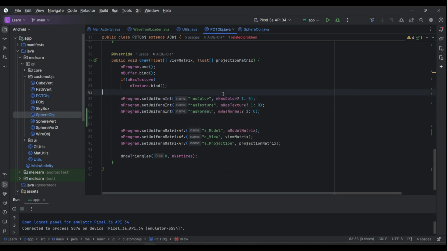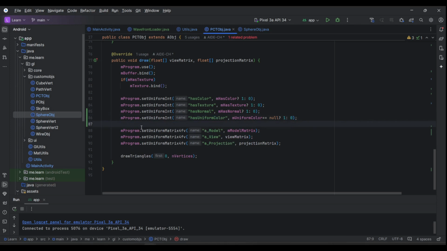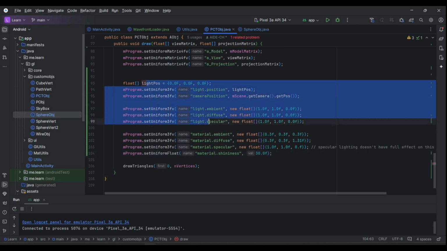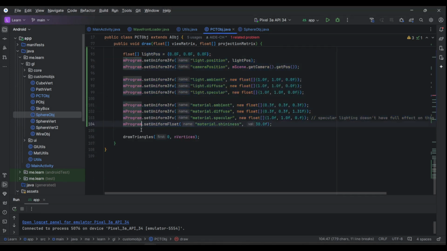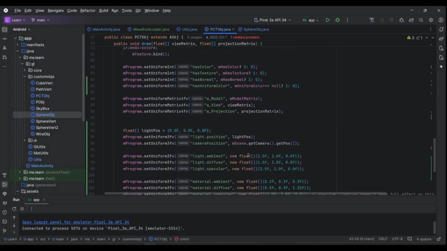So we have hasColor, hasTexture. Now we want hasNormal, and of course also hasUniformColor, since we added also this uniform color. Then after defining this model and view and projection matrices, we will add the definition of the light and material variables. And of course, if we are using a uniform color, we want also to set that uniform color here. And that's it for this draw function.